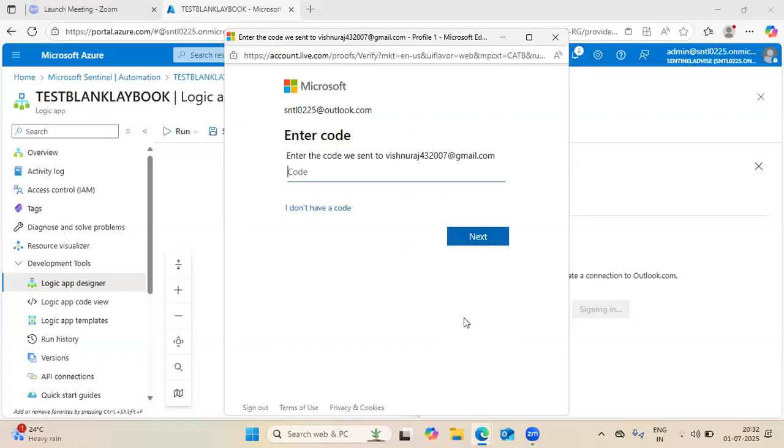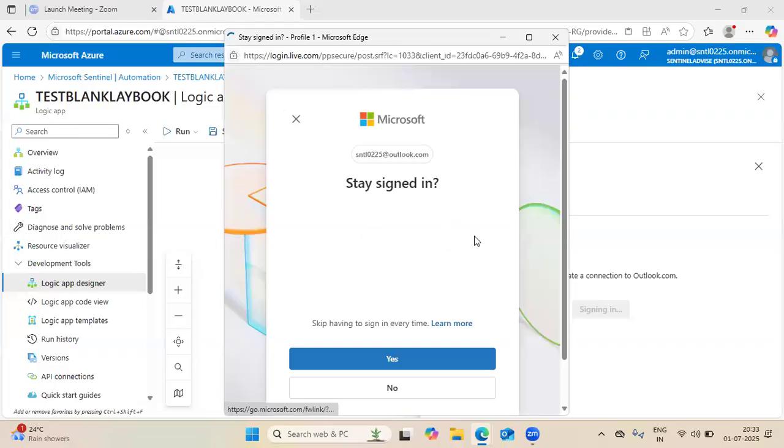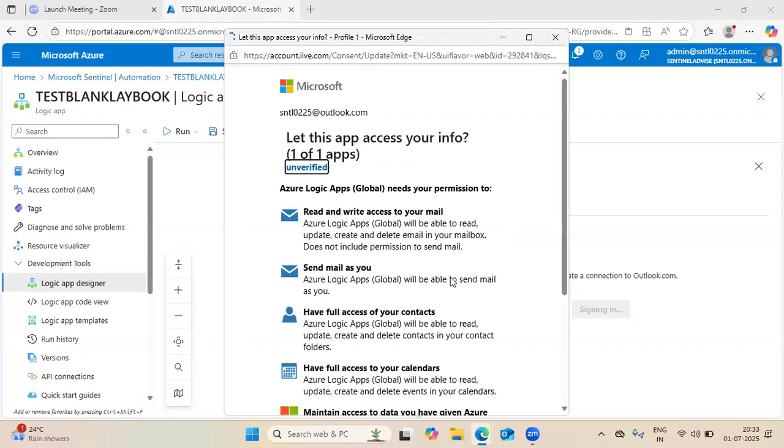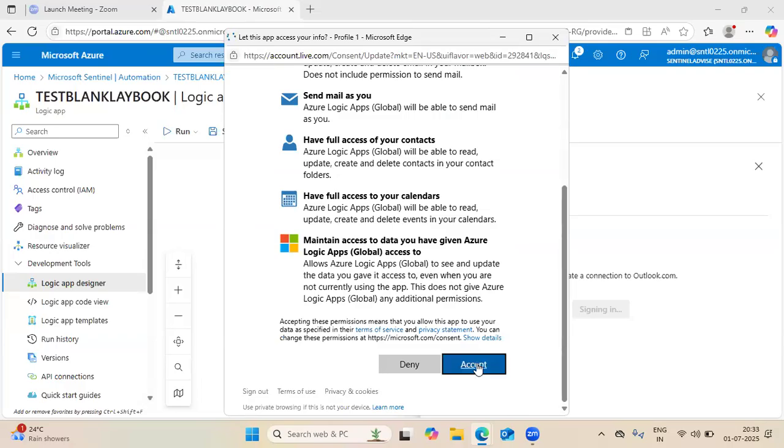The code I need to match. It is 261735. Yes, the connection is ready, so this particular Sentinel Logic App will use my automated mail mechanism from this particular account, right? So now the connection is generated.